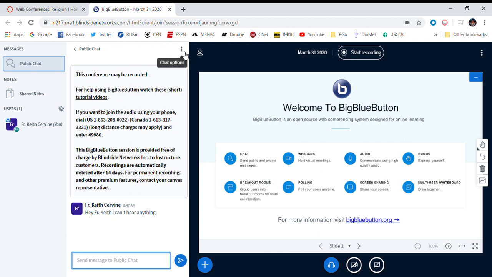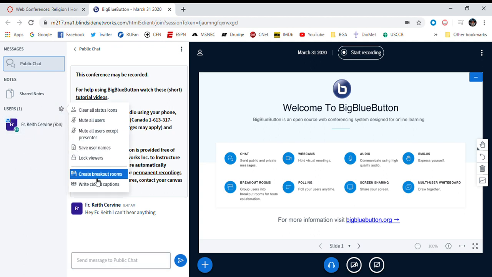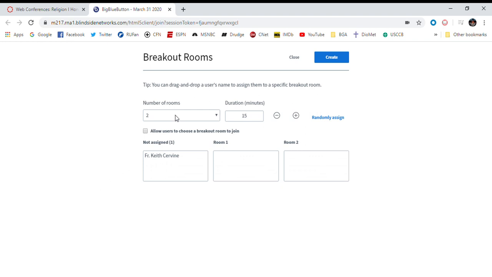Another great thing that I've started to use with it, if you go over to the settings button where the list of users will be, all of your students will appear when they show up here, is create breakout rooms. I've started to use this for small groups. You can say how many rooms you want to break them out to and start assigning people to various rooms by just dragging and dropping them into the rooms. You say how long you want to do it, and later on I'm going to do this with my students for their group. They're going to be in groups of 4. So I'm going to put them into their specific groups. And what it does is it gives them separate chat rooms to talk about their own things so they're not talking to everybody else. So they can work on a project that way. They can talk to one another without having to set up the Google Meet or anything else. You're setting it up during class period for that to work.